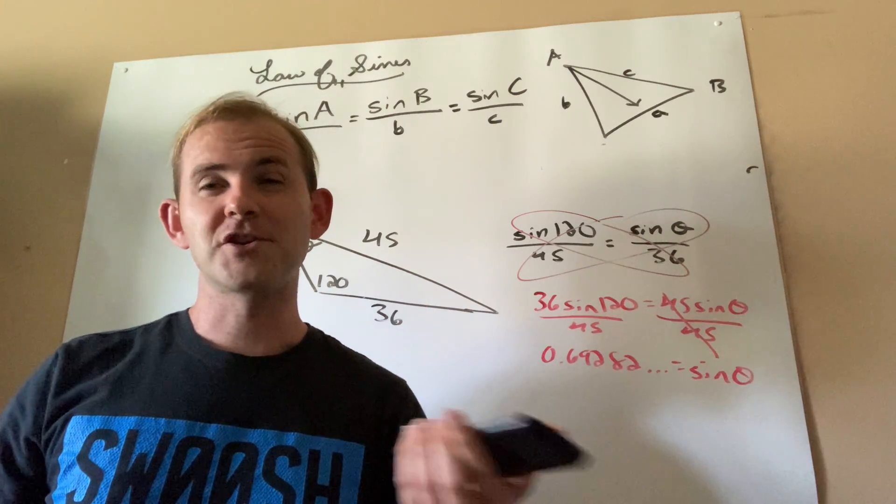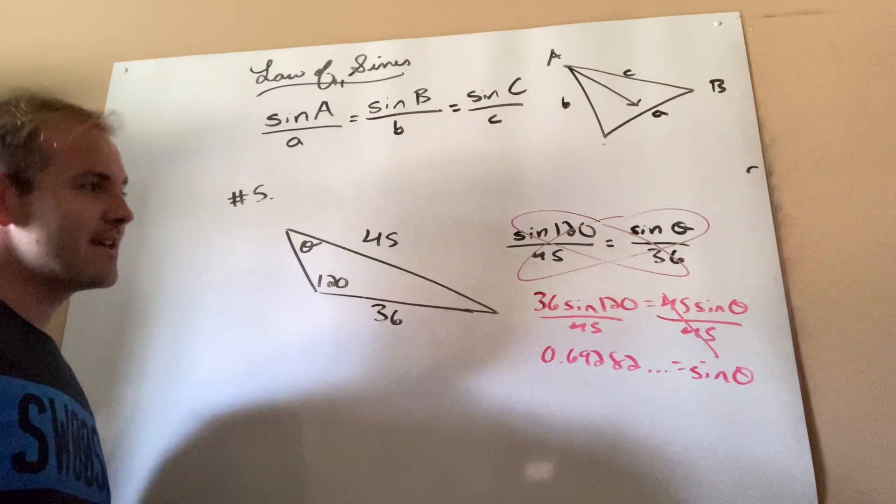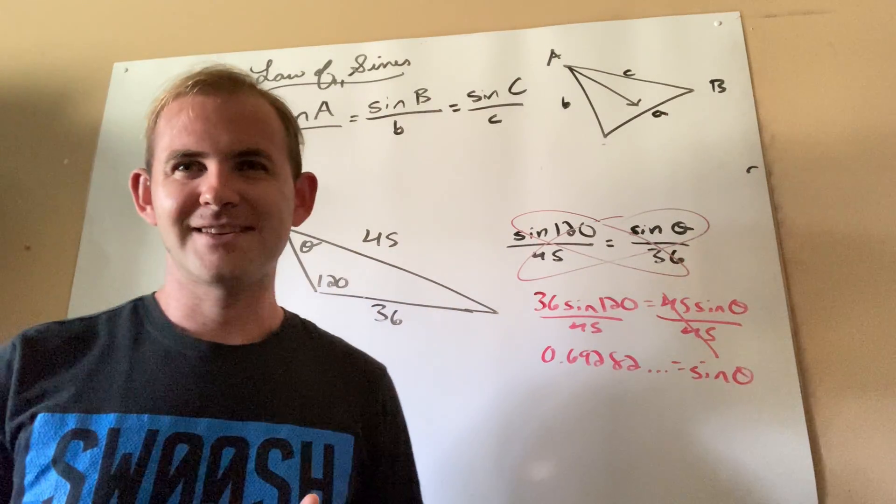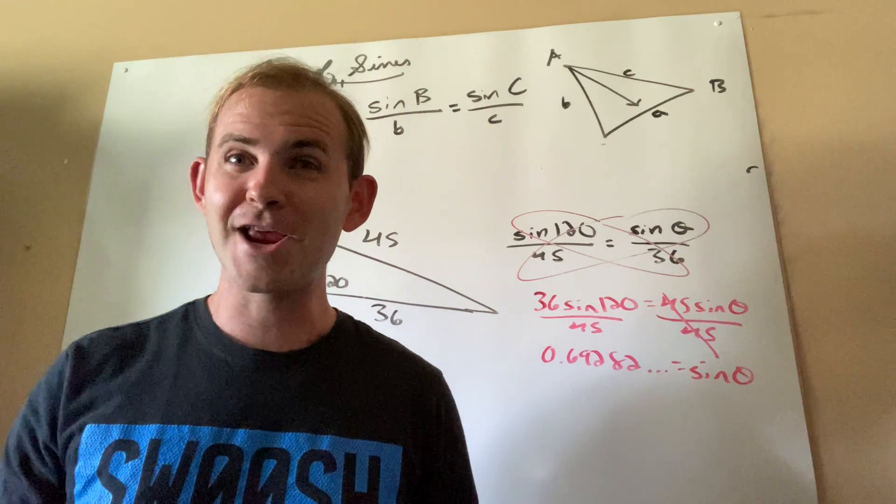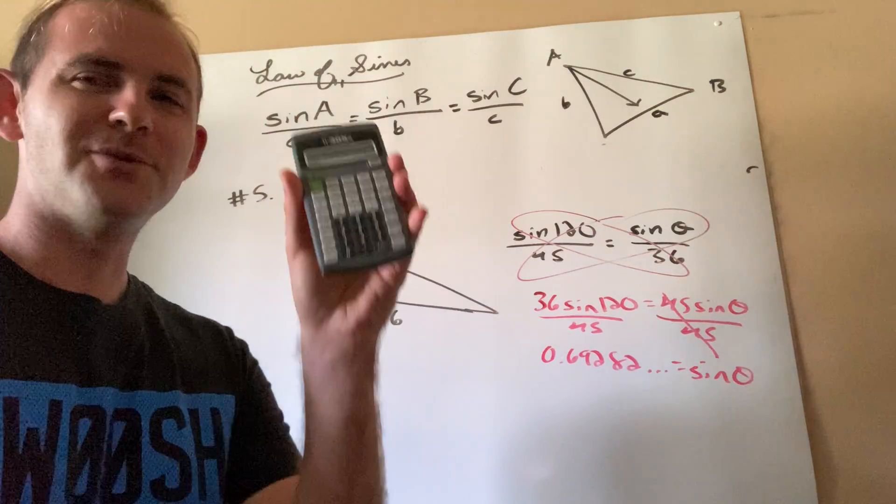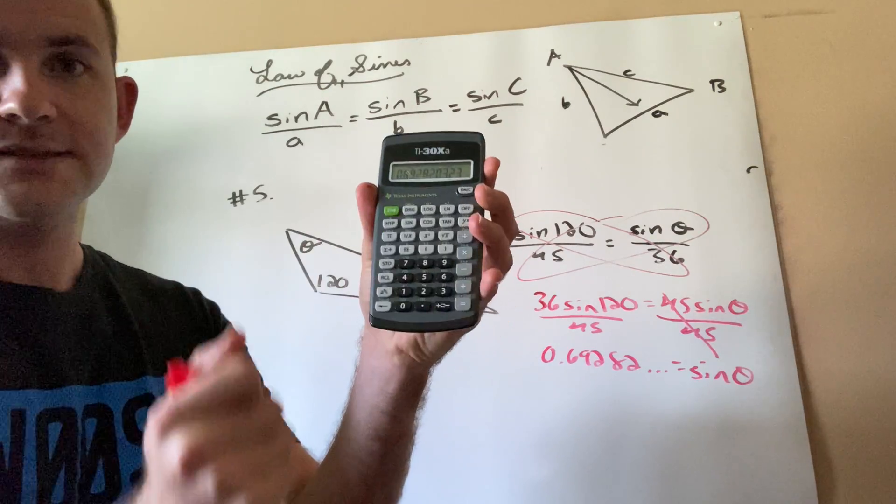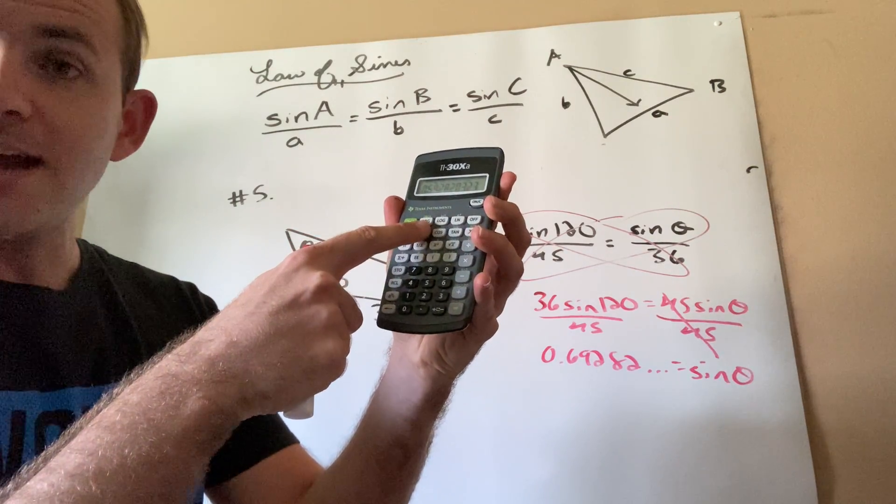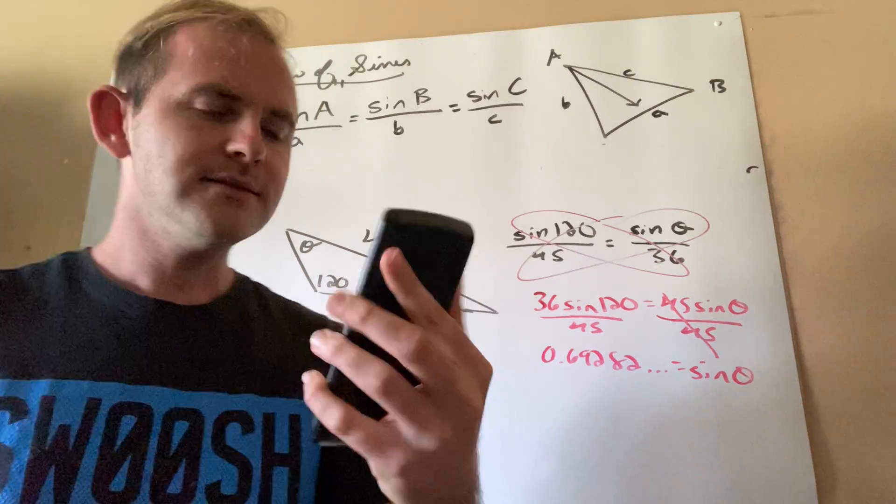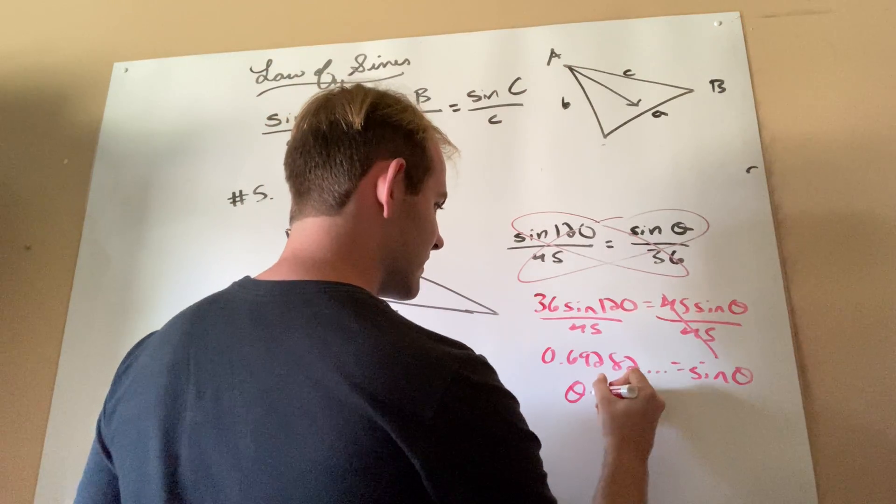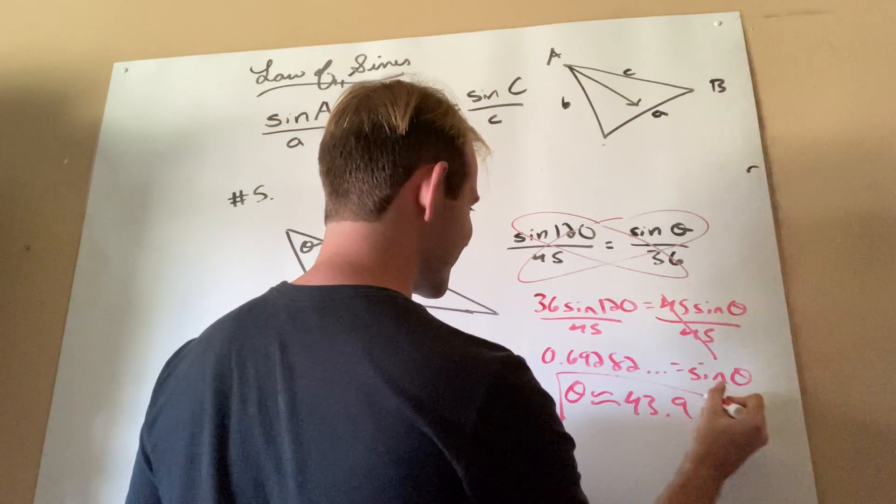So now we have to go back to unit nine. Let's think, guys. How do I get rid of a sine? Hint, hint. What's like the inverse of sine? Oh my gosh. It's the inverse sine function. So what I do is I keep this decimal on my calculator. I hit the second key. And then I hit sine because that's going to activate the inverse sine. And when I do that, lo and behold, what do I get? I get that the theta is around 43.9 degrees.